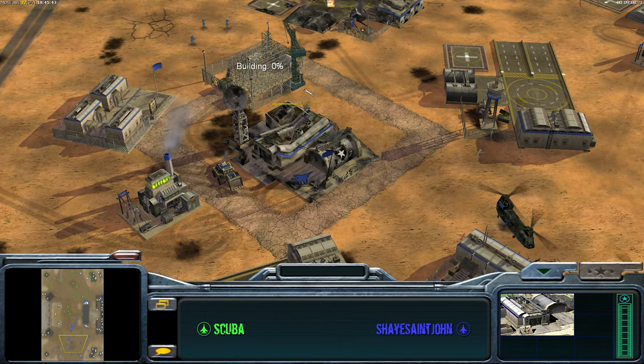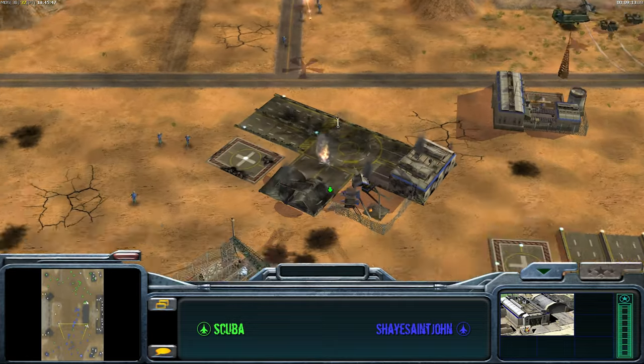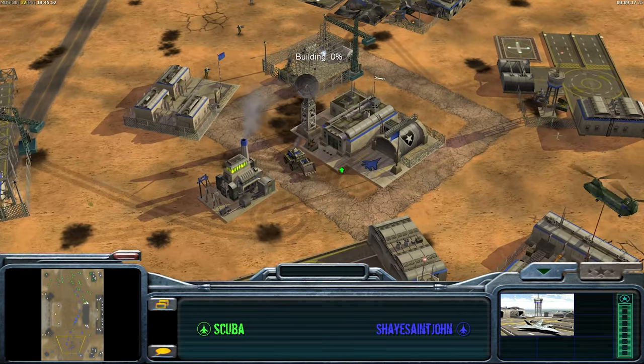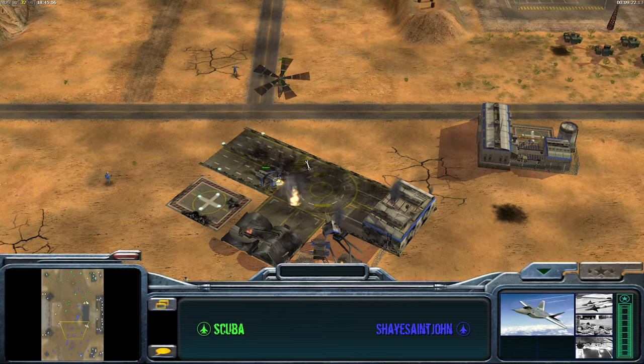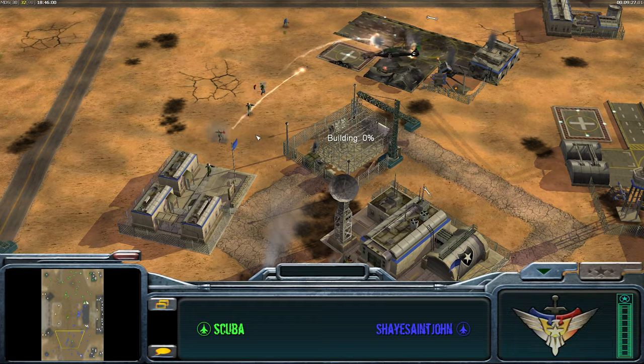He's gonna be spamming dozers. This must be queued to the max with dozers. And this actually is really unfortunate for Scuba. He had an excellent opportunity to take Shaye out, but Shaye somehow miraculously recovered. We see a great Comanche here. Let's see, Comanche's trying to gun down a missile defender.